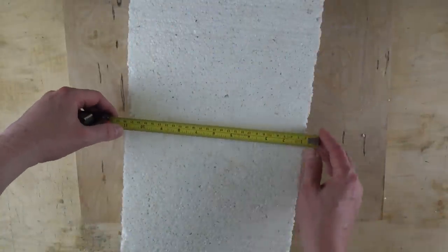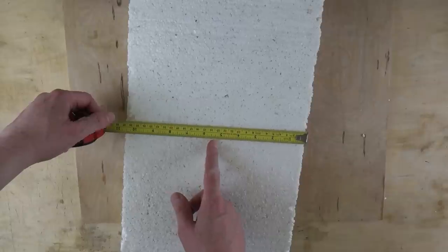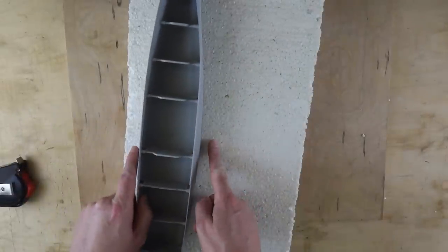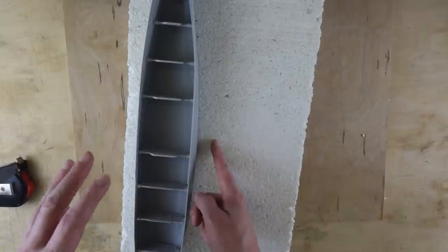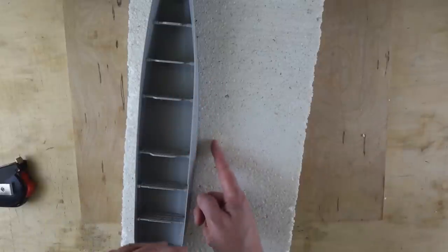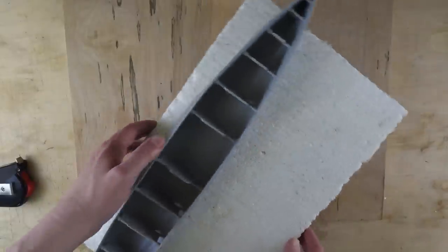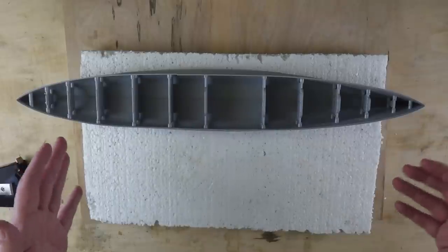So that's the plan. This is 10.5 inches wide. So half of that is 5 1/4, which is there. And if I put the ship on there, then that gives us about an inch of reveal all the way around. So hopefully that should be enough. I have got some more pieces. This piece is the most handy because it's not 6 feet long. So what I'm going to do next is mark this and cut it in half, and then I will make it the appropriate length by cutting a piece off and sticking it on the end of this.